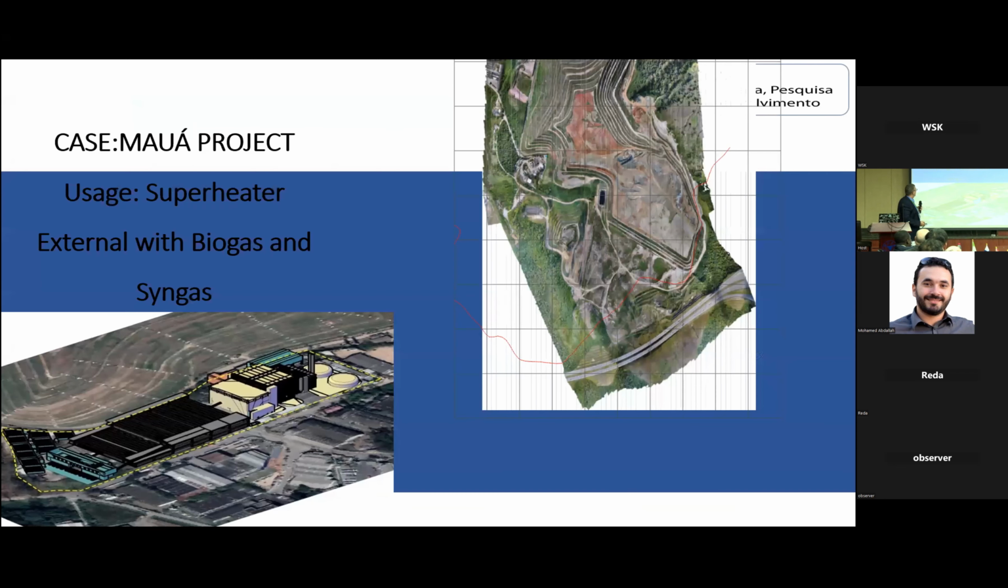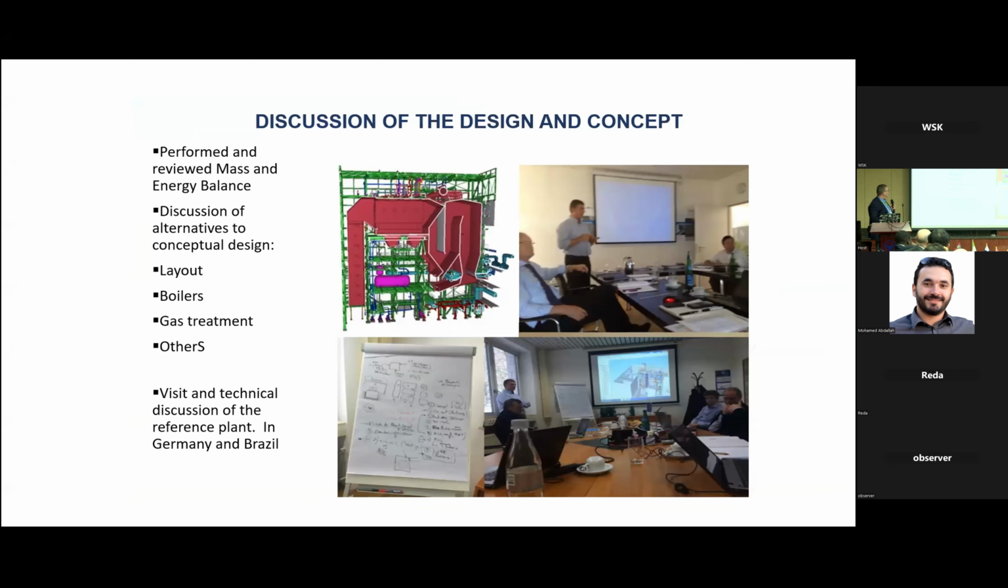Our concept is using biogas, and you are going to understand a little bit more ahead. We started to discuss directly with the technology suppliers, in this case Baumgart. After many discussions with different suppliers like Hitachi, Keppel Seghers, and others, we moved to Baumgart because they were more open, with a clear and open technology, and we wanted to be involved in the discussion of the concept. We visited Germany many times, and they also came to Brazil to visit the site and the suppliers, to understand what could be built in Brazil and what we would have to import.